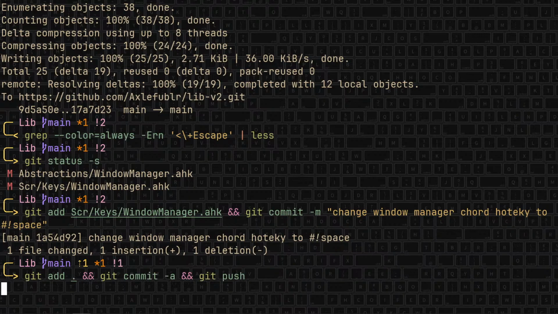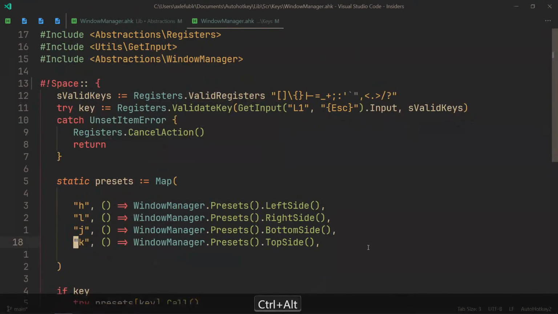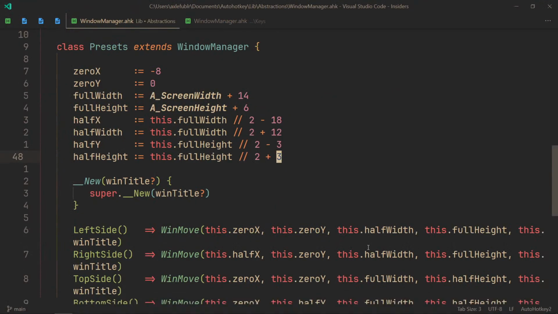And the other thing, fix coordinates for presets for window manager presets. Okay, so the first four are done.